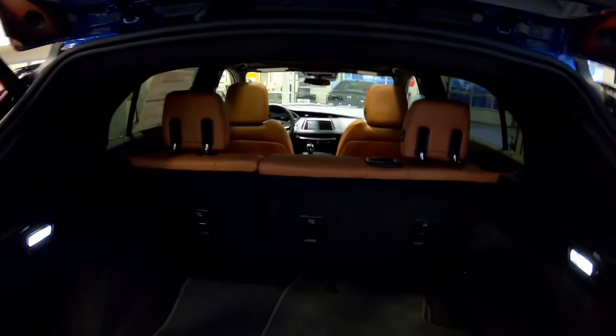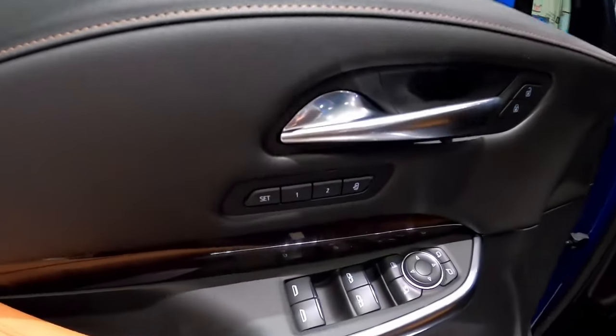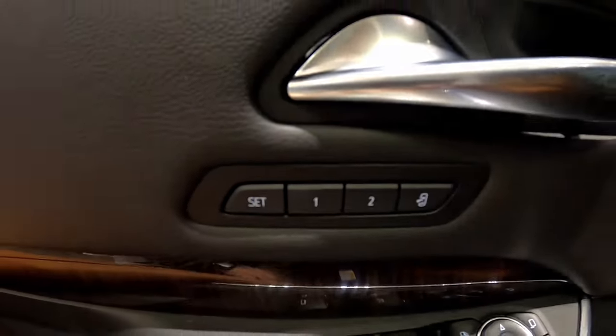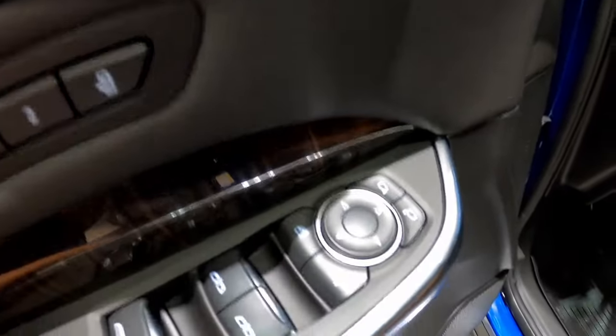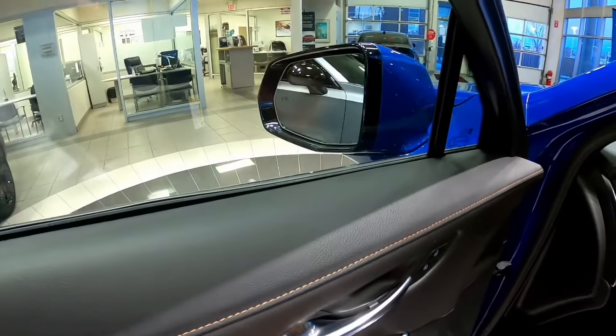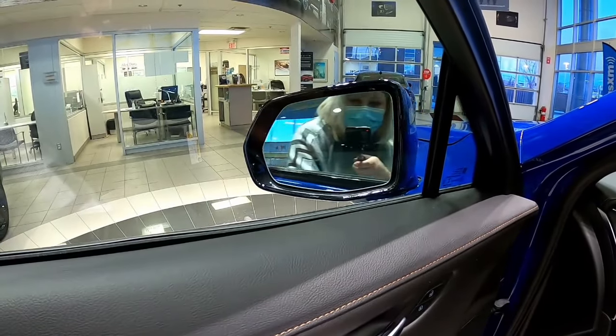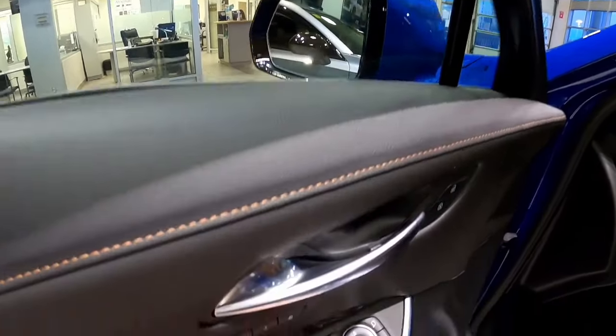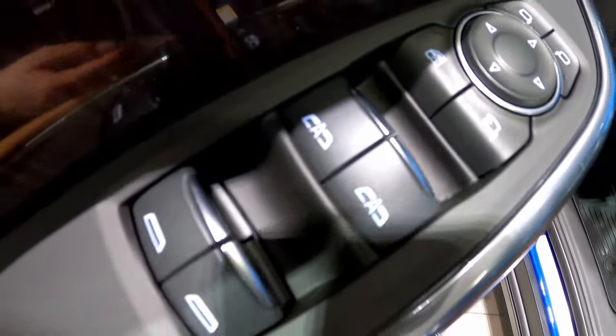You guys are going to love this interior. So the seat settings — memory settings, simply push set and hold either one or two, wait for that beep beep, and then you're all set. You've got your power mirrors, child windows in the back, and power folding mirrors in the front here too. Perfect for when you're in those parking lots at the grocery stores — you don't want anybody bumping into your Cadillac. Power windows all the way around. We've got our Sport pedals in here as well. Cadillac floor liners also.